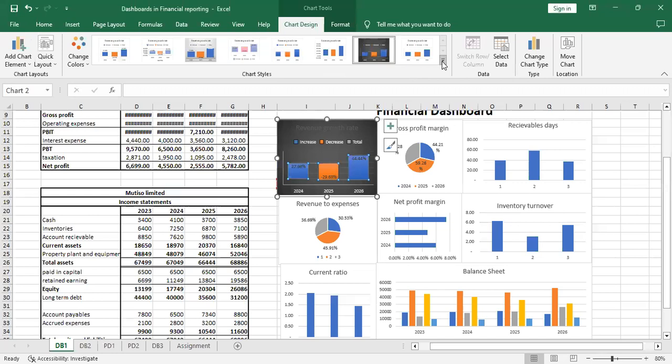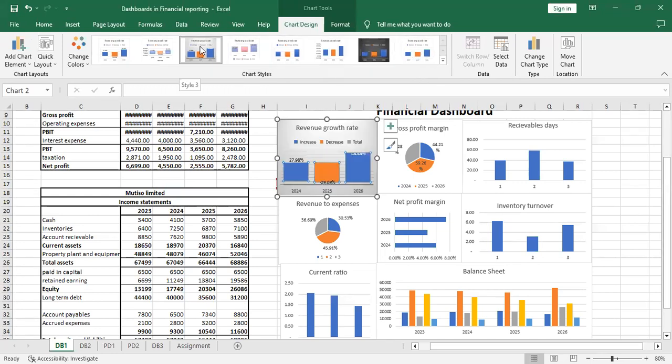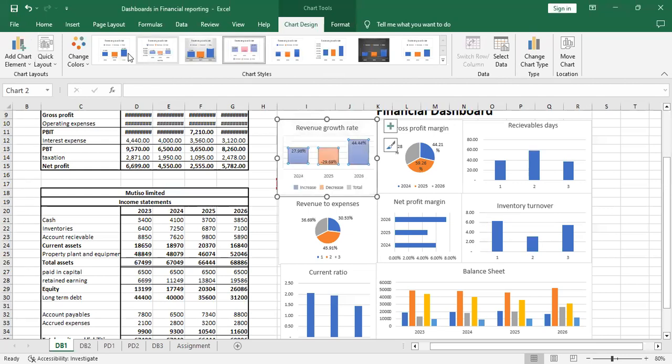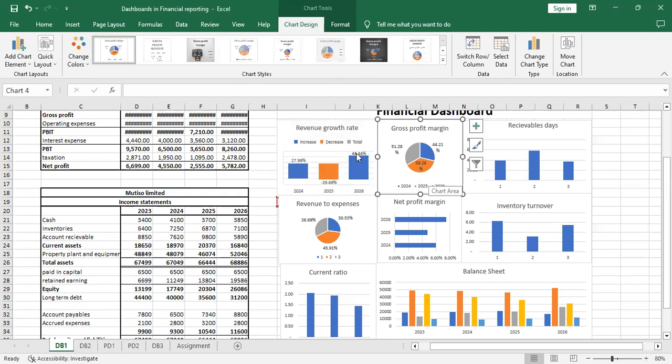Let me just see, it's not bringing all charts. So maybe I can take this one, but it's not clear. So you can take something that is very clear. Maybe that one is good. That way, you can see also it has data labels saying that in 2024 it increased by 27, then reduced, then increased.